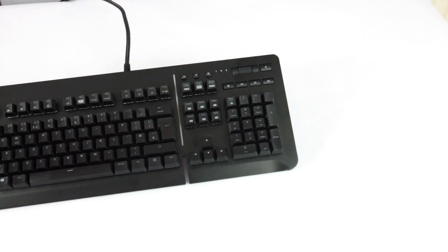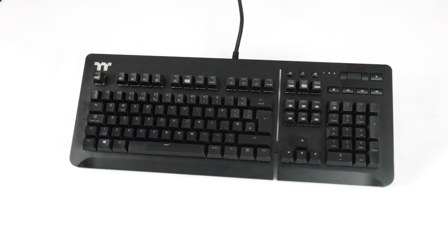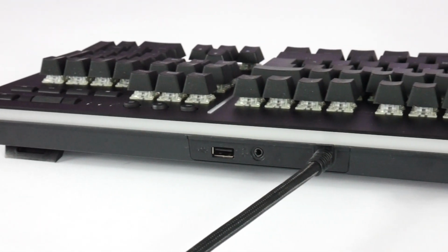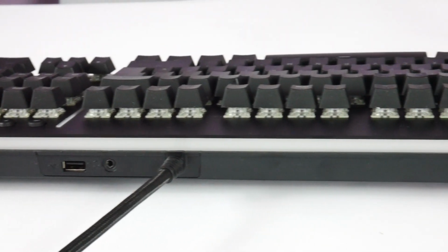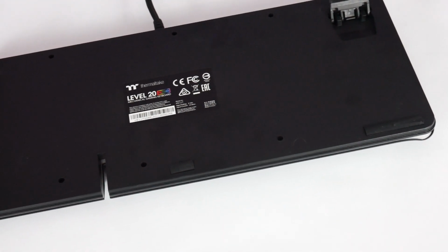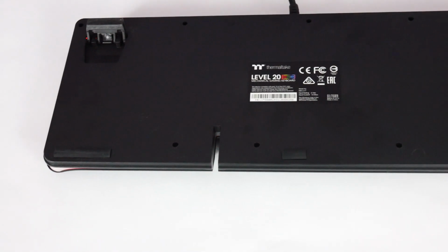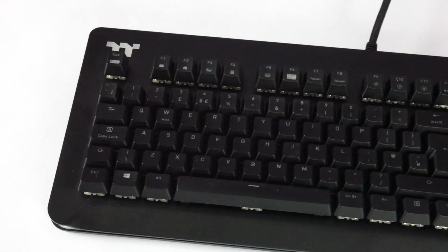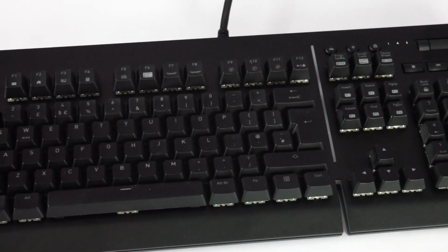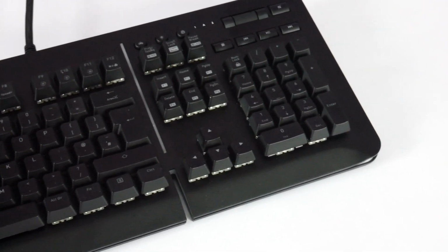The Level 20 RGB mechanical gaming keyboard comes in two different colors. You can get it in the standard black or the more premium looking titanium, each of which allows users to pick between Cherry MX Blue switches or the Cherry MX Speed Silver. Personally, since reviewing Thermaltake's own X1 keyboard, I am a big fan of the Cherry MX Silver switches. The 1.2mm actuation really just fits my fancy, and I enjoy it for gaming and typing, and I find it quite comfortable and easy with no fatigue to my fingers.